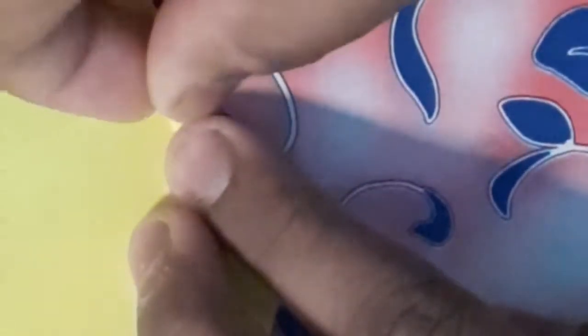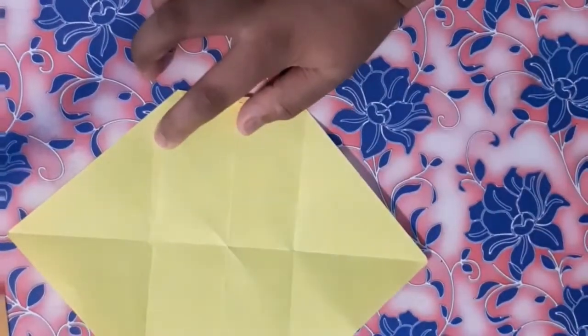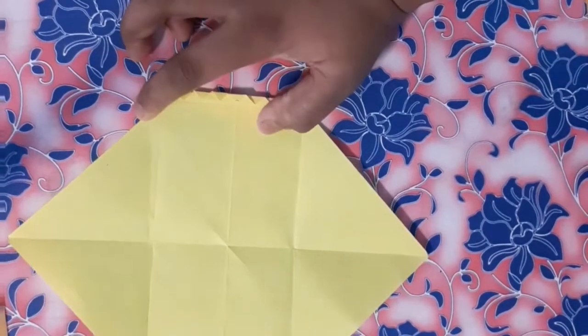Let's continue like that. Make a sharp crease so that the teeth remain like that. This flap goes up. You can avoid this tiny flap by folding it up to that edge, like that. Okay, now we are done on that edge, and do the same thing on this edge. Let me skip again. Now we have done both sides.